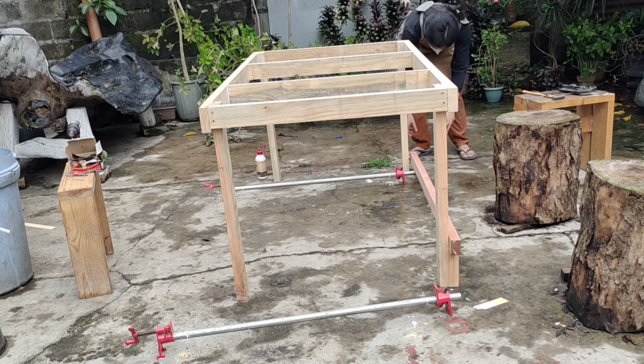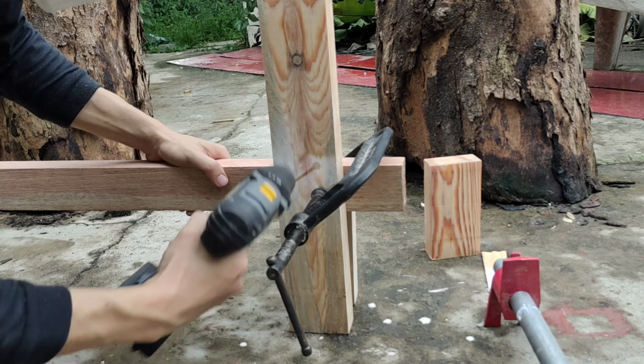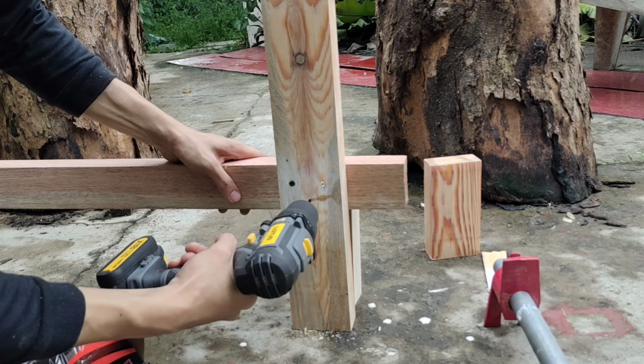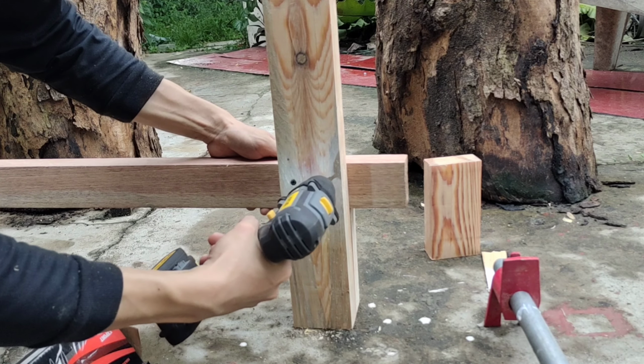Now I'm installing stretchers at the bottom of the legs. This will also double as a frame for, I'm gonna put a first floor, let's call it a first floor, for more function and storage.